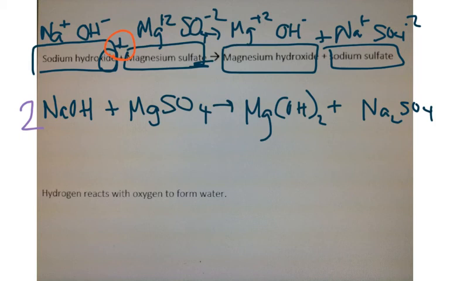So I'm going to look at hydrogen. I don't see any words after that, so I know that this is an element. So I'm going to underline that. Reacts with, so I saw that with sign, or that with word. So with means I'm going to put a plus sign. Oxygen. Oxygen, I don't see a word after it. That would make it a compound, so I'm going to underline it, meaning it is an element. To form. To form meant that we're going to draw an arrow, and water I know is a compound, so I'm going to box that out.